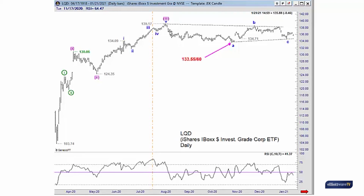So beyond the general trend following techniques, Elliott tells you where you're wrong, it tells you what to expect, and most importantly, in a very protracted trend, it tells you to have a mindset that a significant top is coming, either confirmed below here or after the thrust higher from the triangle. So Elliott helps you in the short term and anticipate potentially the long term as well. So combining Elliott with trend following techniques allows you to understand where you're wrong, what to expect, and get you into a mindset in case there is a change in trend. And with a subject as important as corporate credit, you understand that when you follow the wave count today, you may understand the stories that will be coming tomorrow.